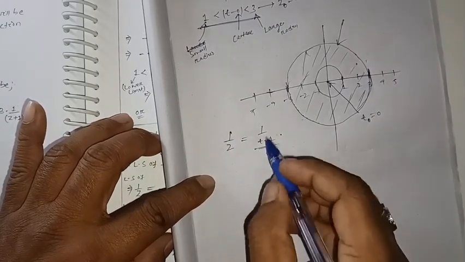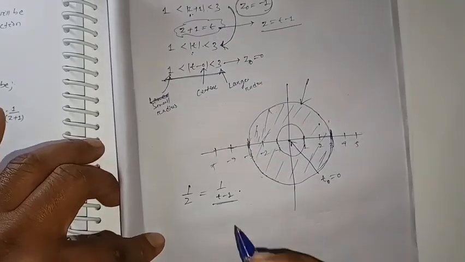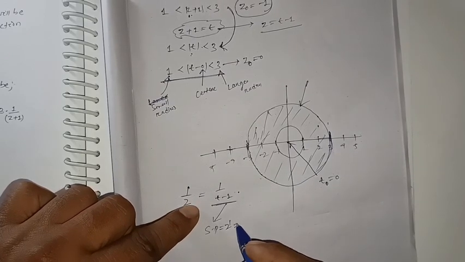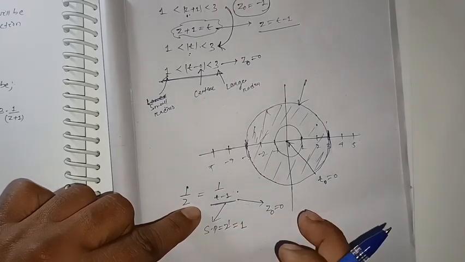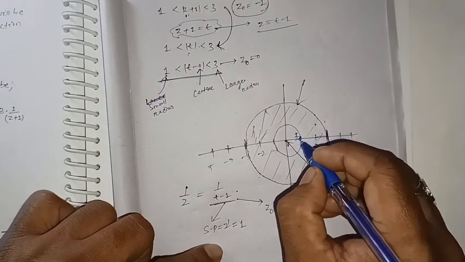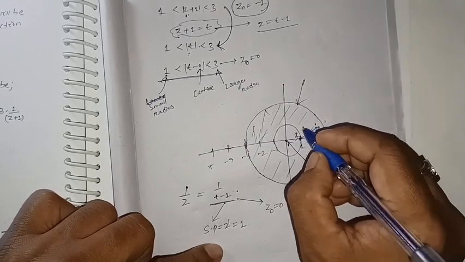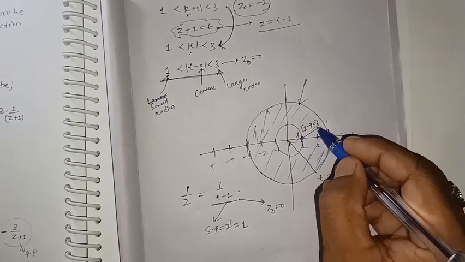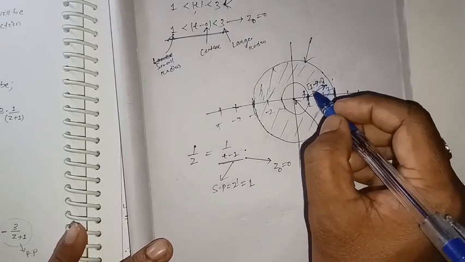Now, for 1 by t minus 1, we have to find the Laurent series in this region. Here you can see for this 1 by t minus 1, its singular point, the so-called z dash, is your 1, and we know that for this function z0 equals 0. We got the two pieces of information, and 1 is here. So here you are standing and you are moving in this region. That means in this region at any point, the work is in to out. You are somewhere inside and you are moving out. Now we are going to use this information, in to out.